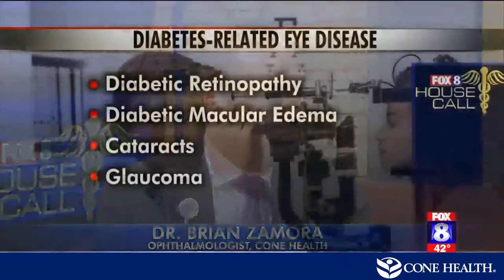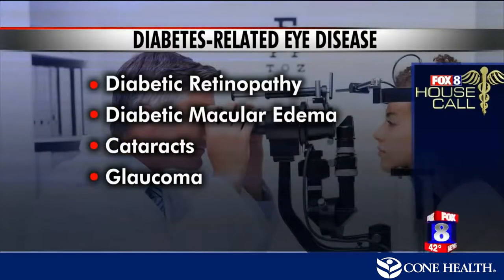Absolutely. So diabetes can affect many parts of the body, but in the eye it's especially important because it can impact your vision. There are four ways that it can impact your vision: diabetic retinopathy, which is where diabetes does damage to the blood vessels in the back part of the eye called the retina — that serves as the light-sensitive tissue that does the business of seeing — diabetic macular edema, where bleeding and leaking of fluid out of those blood vessels can cause swelling that can blur vision, glaucoma, which can do damage to the optic nerve through elevated eye pressures, and cataracts, where fluctuations in your blood sugar can cause clouding of the lens.